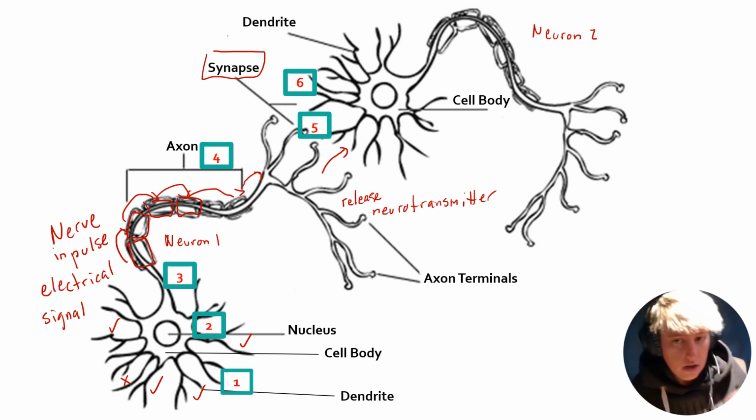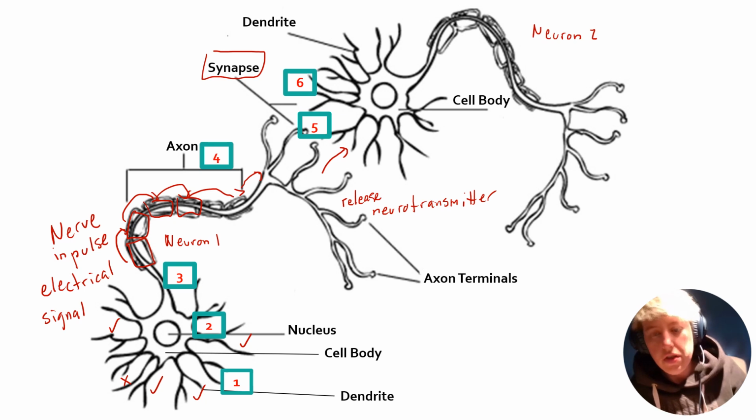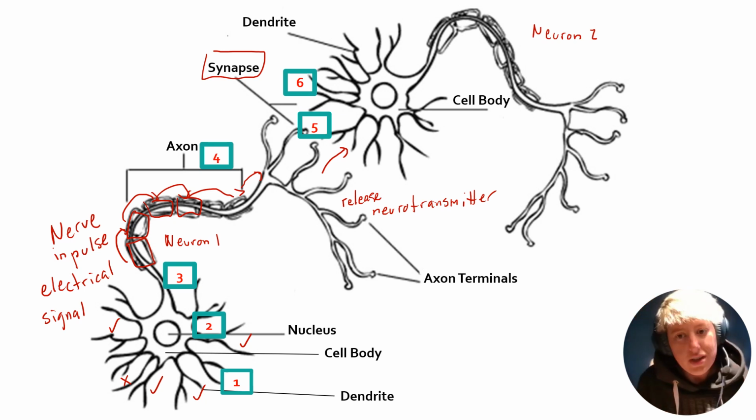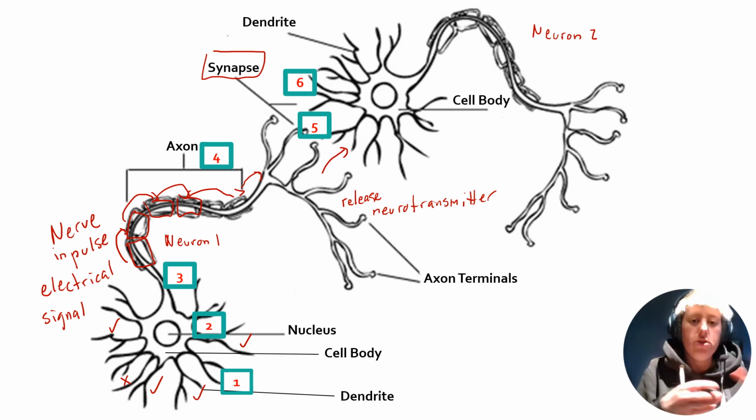The neurotransmitter is released, and then it travels to the next one, and then the neurotransmitter is actually repicked up by the first neuron, so it doesn't stay in the synapse for very long. So it's basically removed from the synapse. And then at that point, the entire process starts over again.